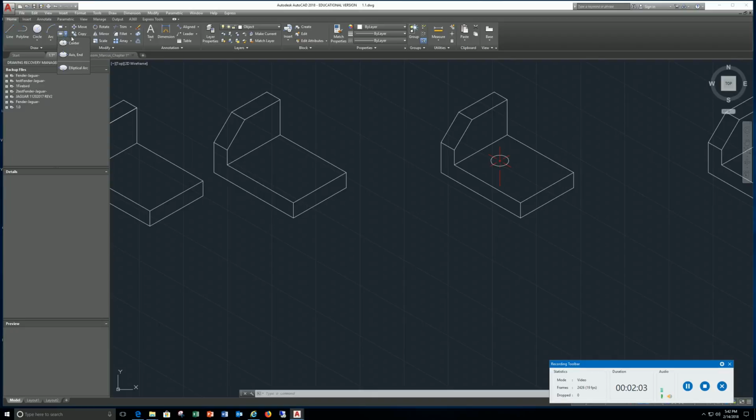And then you can go to your ellipse, axis end, click the center, go to iso circle, and the diameter is 0.75. So you're going to use 0.75 diameter or 0.375 radius to get it, and just drop your center marks in there.